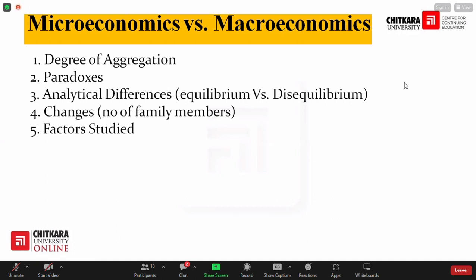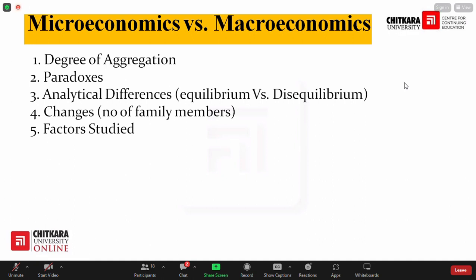Similarly, if one person is depositing all his money in the bank, it is fine, no issue. He is saving maximum. But if all of the people start to save in the banks, then who will invest? And without investment, how will the economy grow? Without investment, how will the demand increase for different things? So for microeconomics, it is fine that one customer is saving all his money. But in case of macroeconomics, it is not feasible. It will impact the economy.